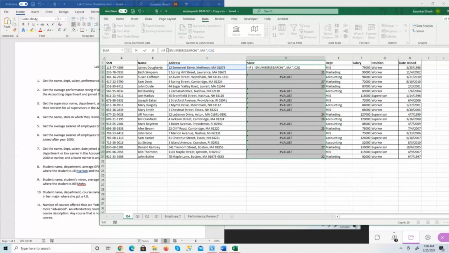The if statement is: if this is true, which means the pattern did occur because we got a number, then we know that the state is Massachusetts, and so we can insert MA into that cell. If that pattern did not occur, then we know it's not the state of Massachusetts, and for now we will simply call whatever the other state is, other state.